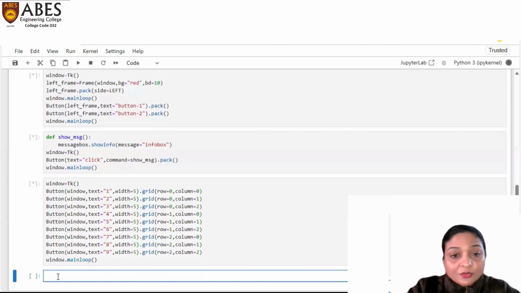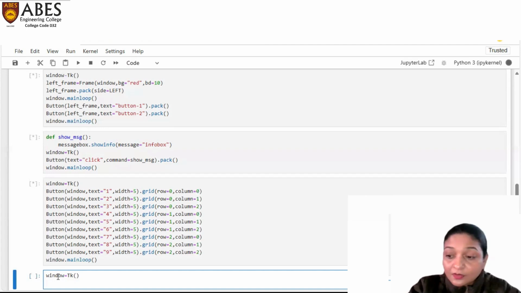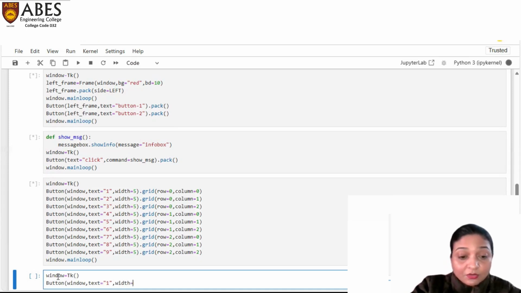Now the next geometry manager is place. This geometry manager organizes widgets by placing them in a specific position in the parent widget. How? Let me show you. Window equals to tk, button, window comma text equals to 1 comma width equals to 5.